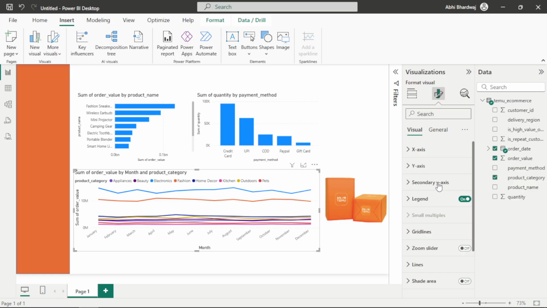Okay, and also I think we should have shadow. Yes, it's going to give a more aesthetic look to the visualization. Perfect. I guess now you can see our visualization looks much cooler, much better, a bit more sleek in design.